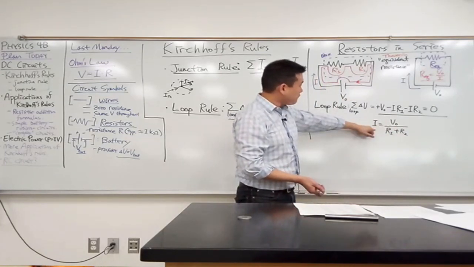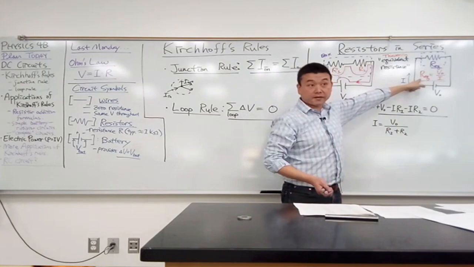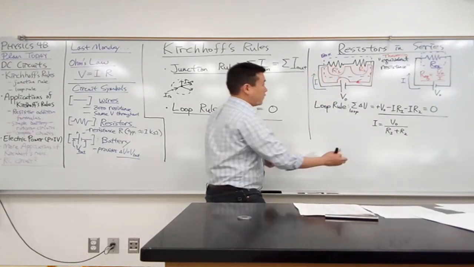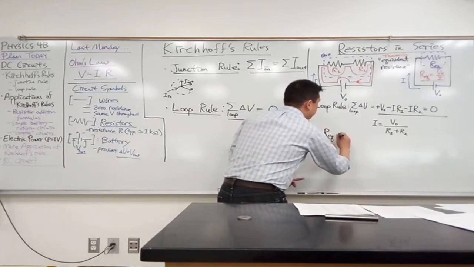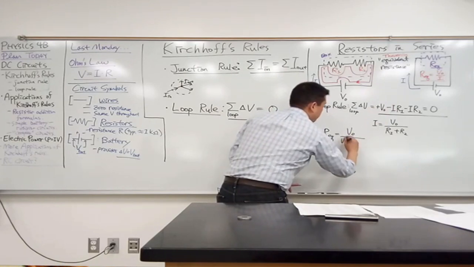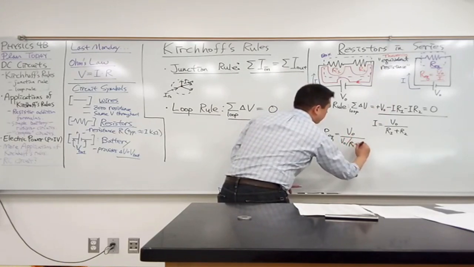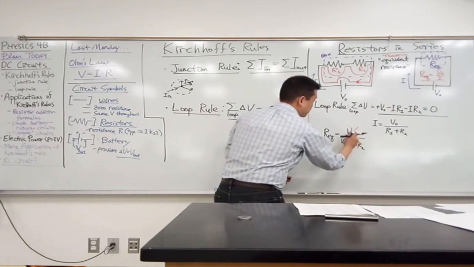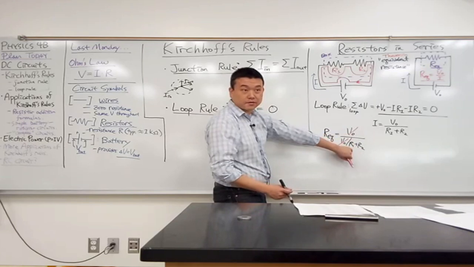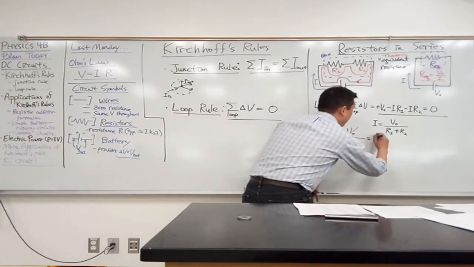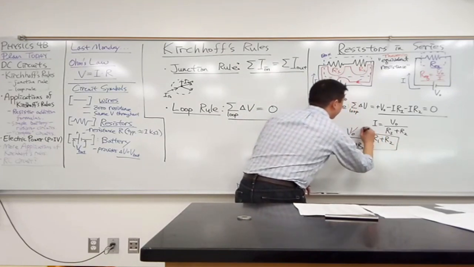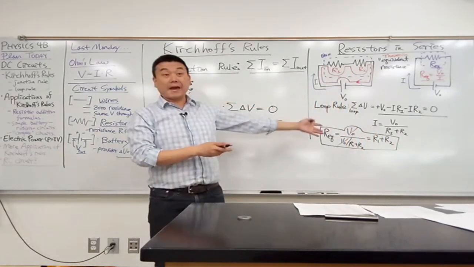Now that I have the current, I can use this formula here. According to the formula that we guessed before we did all of this, the equivalent resistance is equal to the voltage divided by the current, V naught divided by R1 plus R2. Well, the voltages cancel, and you end up with 1 over this. So let me just flip it back around, R1 plus R2. This is what you would have guessed.